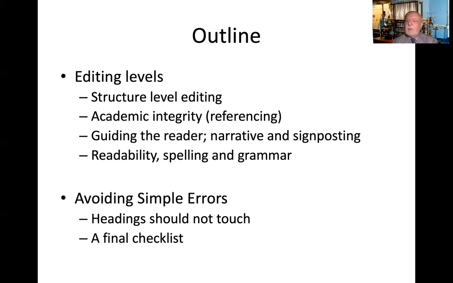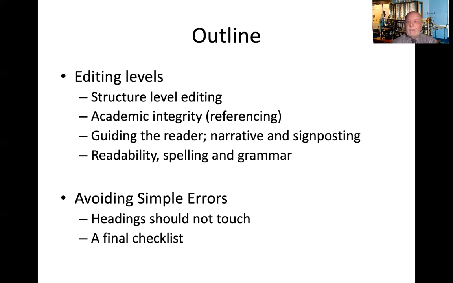Continuing, we've talked about narrative already, but I want to talk a little bit more about narrative and guiding the reader to make it easy for them. And then rather boring things, but things that actually make reports much better, to do with readability and spelling and making sure you've got the grammar right. And I want to talk a little bit about avoiding simple errors, things actually, to be fair, that happen all the time.